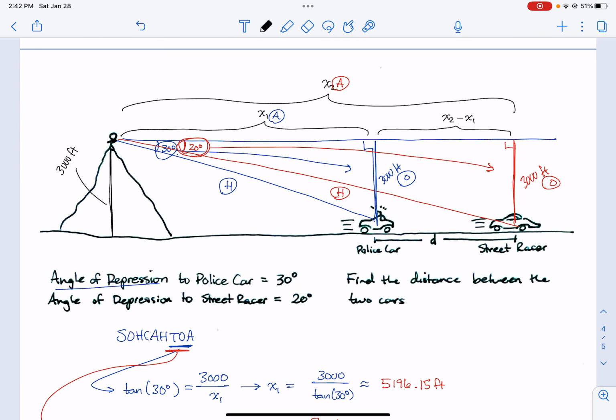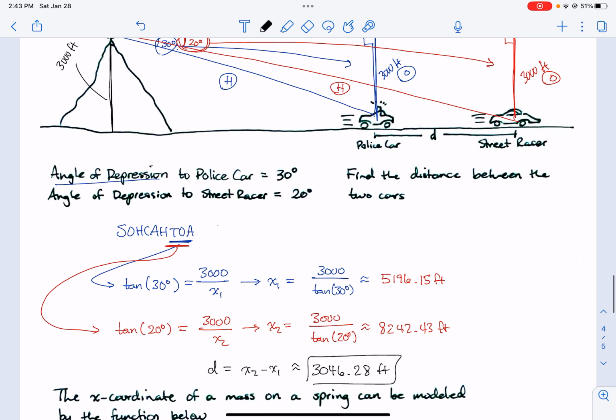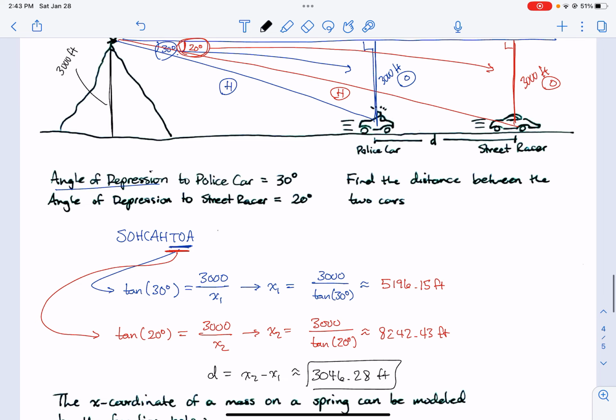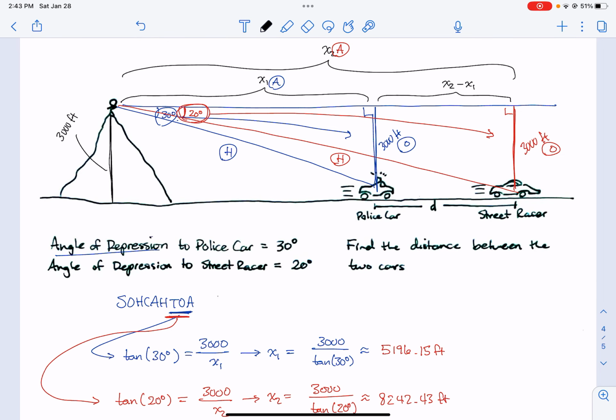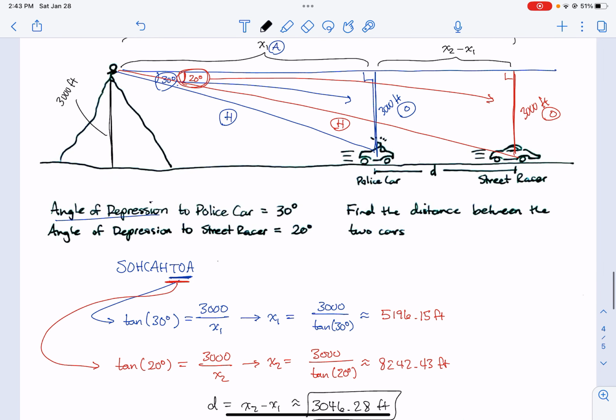Hopefully all those steps are pretty clear. Whenever you have these pictures, try to find the right triangles, label your sides using SOHCAHTOA, and give names to stuff you don't know. You didn't have to call these x1 or x2 or D. You can give them any names that you want. By the end, if you set up the equations right, you're still going to get the same thing. Just make sure that you give a name to any unknown lengths so that you can put those in your equations and then solve for them.